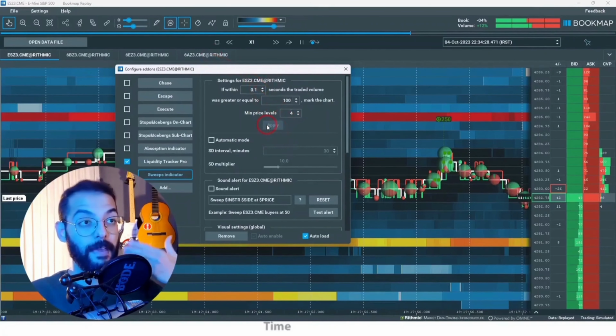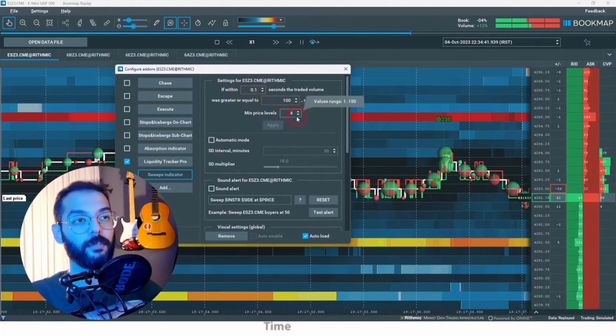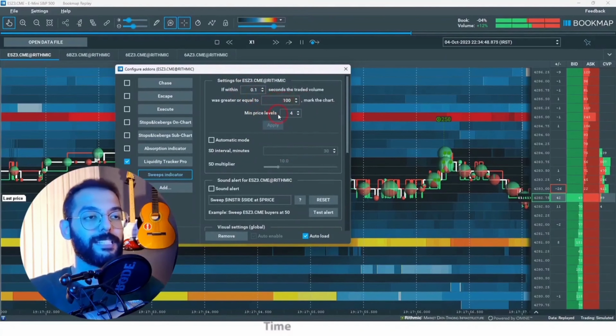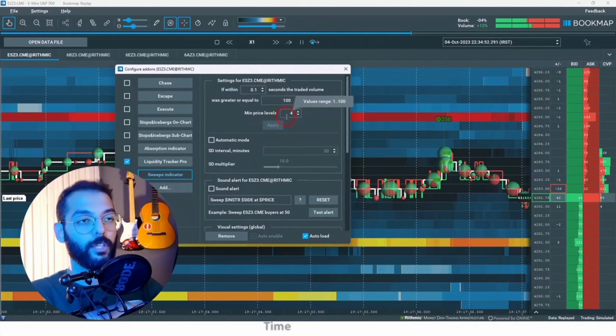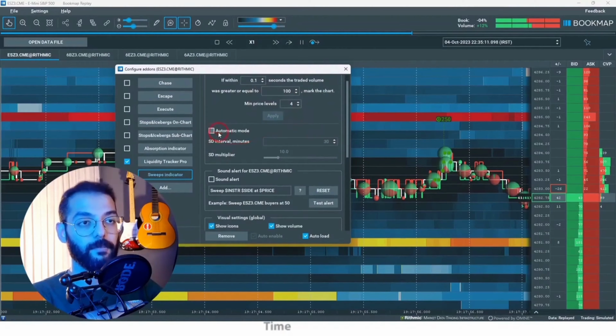The basic recommended setting, meaning this setting isn't for use on all instruments or for every condition. To start, for basic, what you can use is this setting that you see right here. For seconds, 0.1. For volume, 100, and for minimum price level, 4 is fine to set. It has an automatic mode section that, when turned on, checks an automatic setting for you. You can use this or not. My suggestion is always to adjust the instrument to your preferred settings, and in any case, if you use this automatic mode, don't change these settings, just leave them as they are.